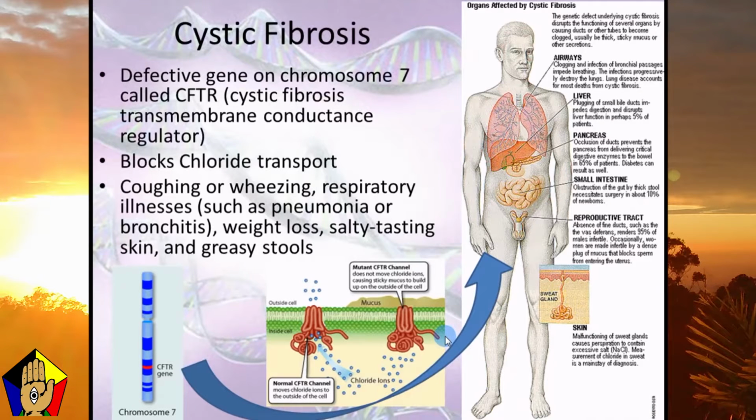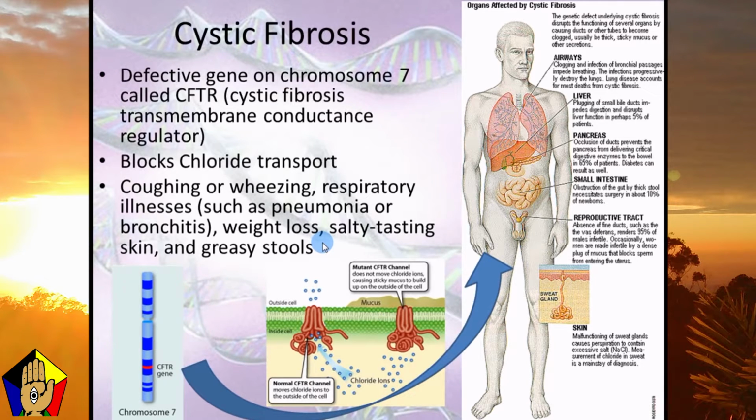Cystic fibrosis. We know where the defects are. We know you can't transport chloride if you have the defect. In other words, if you can't transport chloride, chloride builds up in all of the mucous membranes, and it holds sodium back there. When chloride and sodium hang out, you know by osmosis, water is attracted. So they get this thick, sticky, salty mucus. You should be able to figure this out. Where are the mucous membranes at? Mouth, respiratory passageway, urinary tract, reproductive tract, GI tract.